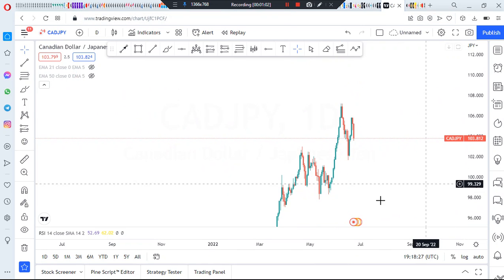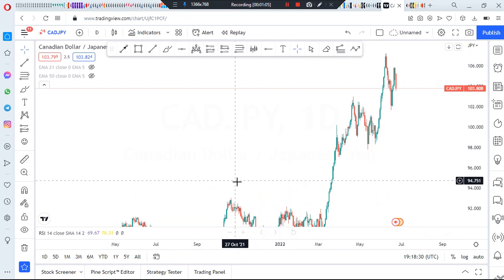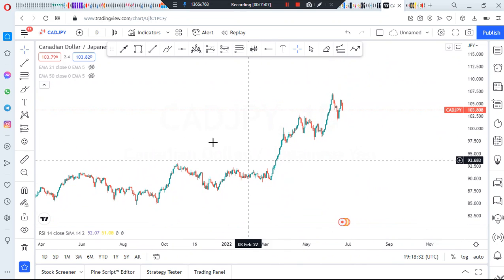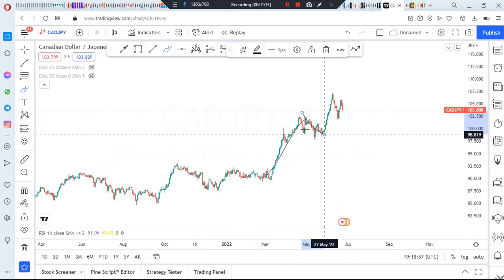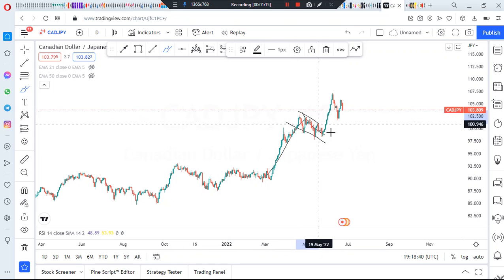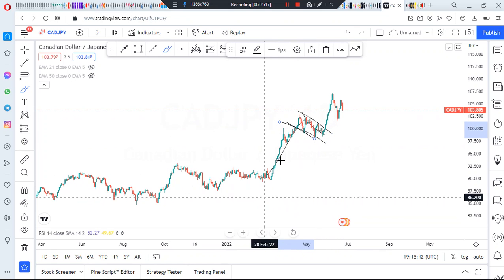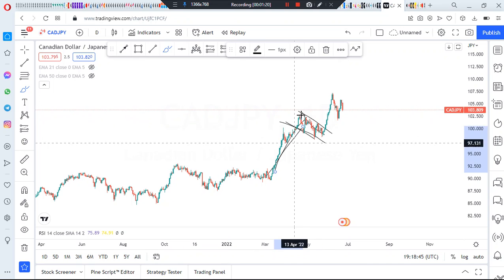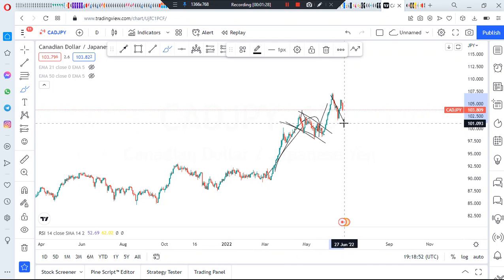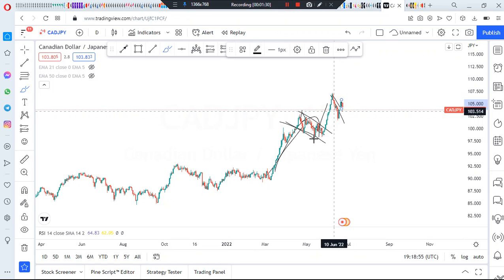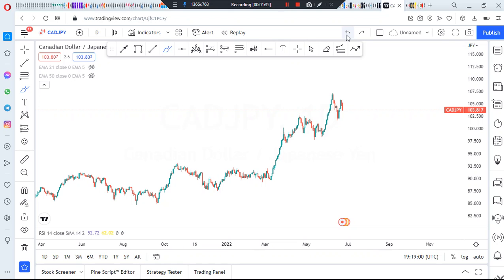Okay, so as you can see here on the daily time frame, we're actually in an uptrend, but we're coming from a structure that is a consolidating structure. So we see an impulse, then a correction. This structure that was formed here is a correction, then this was an impulse, this is a form of correction, and we saw this small impulse to the upside again. So this is what we have on the daily time frame.